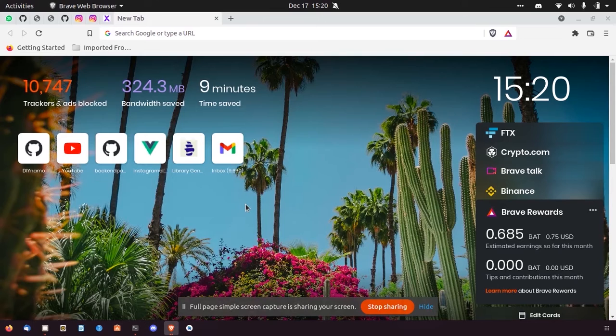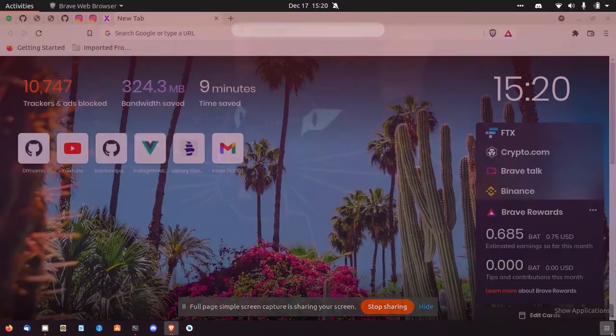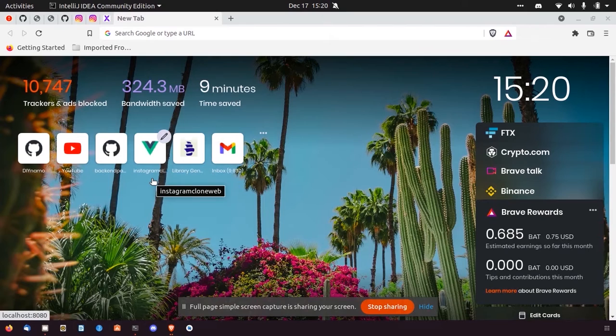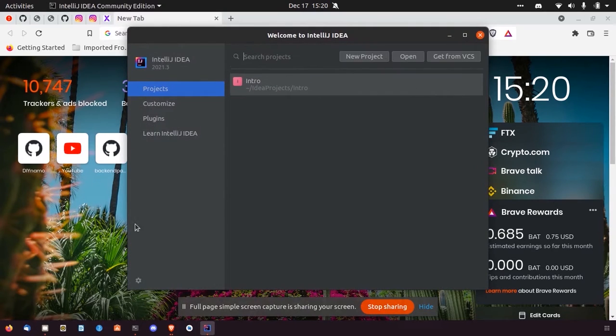So now that we have our IDE installed, the first thing we're going to do is start up the IDE. I'm going to go into my application tray and run the software. Now we have our IDE open.